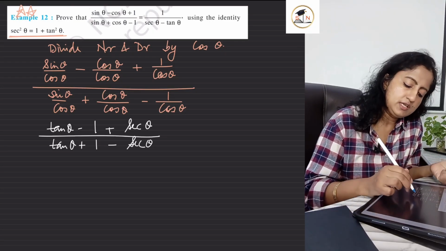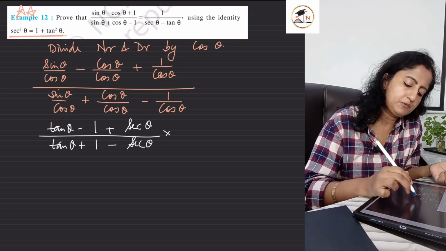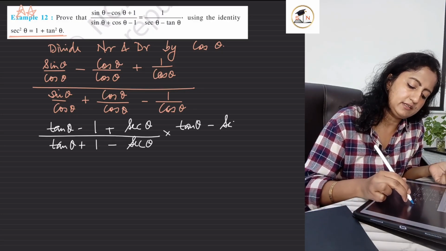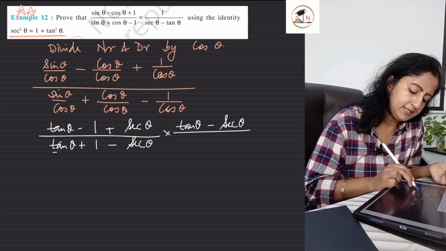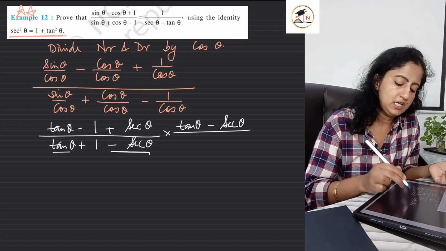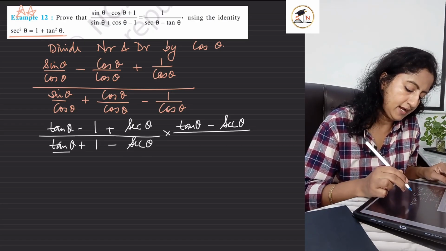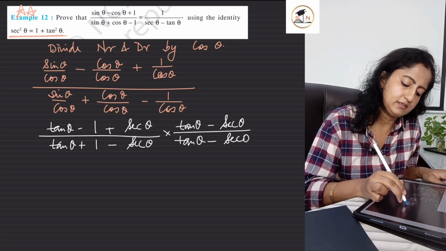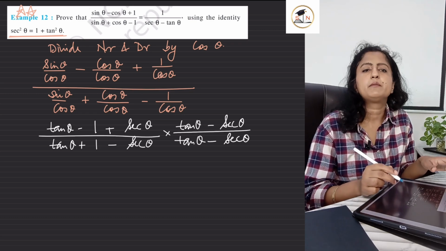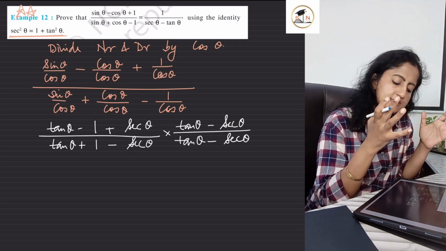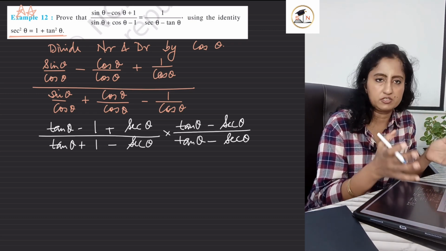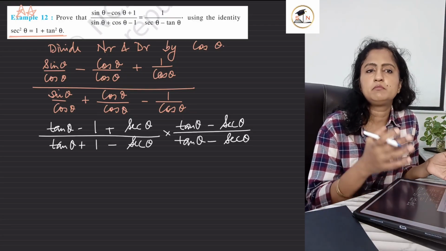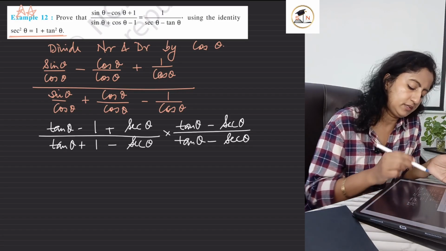right? Now, over here, what I'm going to do, I'm going to multiply and divide with tan theta minus sec theta. Tan theta minus sec theta यहाँ पे exist करता है, right? उसी से I am multiplying and dividing. So tan theta minus sec theta. अब हम क्या करेंगे after this step? I'm going to multiply. There is a trinomial in the numerator, the first bracket, and then there is a binomial. I'm going to multiply each term by each term. So let's start doing that.